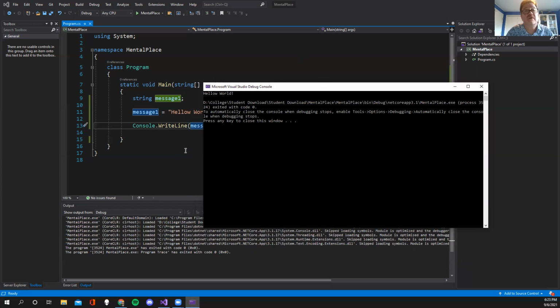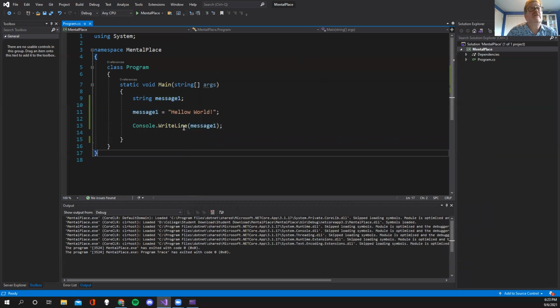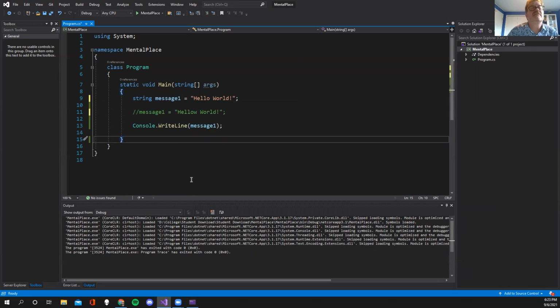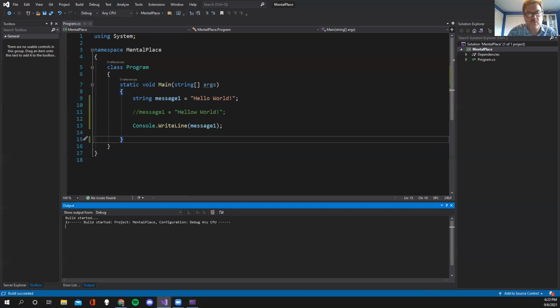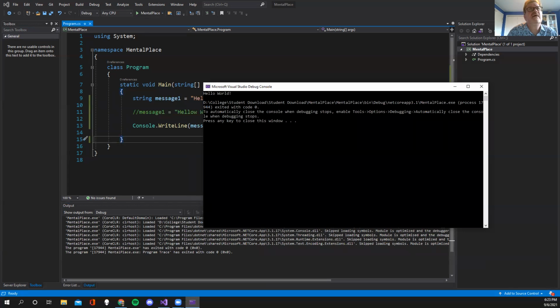Awesome. There's a little bit of talk about a string there. Now, if you know it's going to be hello world anyway, putting it right at the moment you declare it would be great. This would be a good moment to fix it. I'll keep the other statement in there for a second because I want to do something. So there's string message1, hello world properly. I run it again. Ooh, I didn't shut down the other one. But anyway, there's hello world working like a champ.